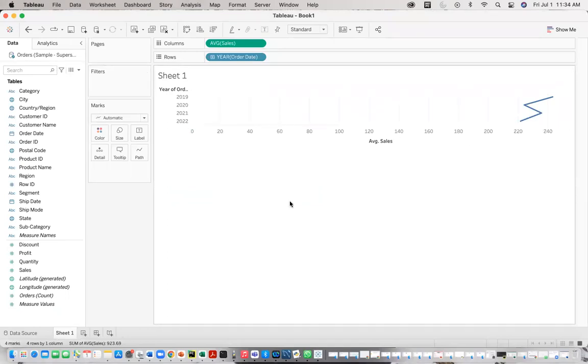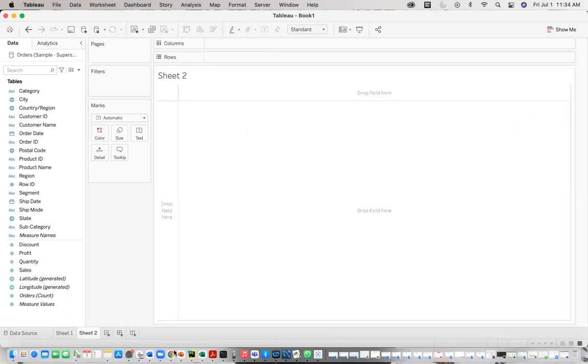So here you may get a doubt. So till now, when we create any visualization like using customer name, sales or region, sales, etc., we are getting a bar chart as a default thing. But here we are getting a line chart. Why? If you drag the dimension of order date into rows, then the default chart is a line chart. In all other cases, the default chart is a bar chart. So this should be remembered. So next we'll go to the next example.